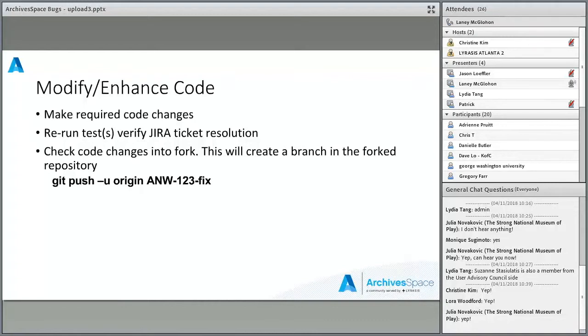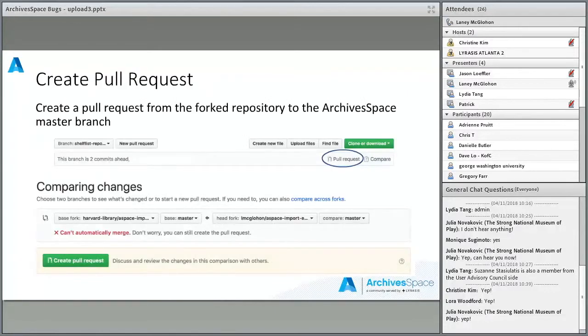And there are a few steps that you'll need to do, and apparently I forgot to put those in here, but you'll push your changes to your fork. And then you're going to create a pull request. So what a pull request is, it's an indicator to the GitHub repository that you have code modifications that you are ready to have reviewed and put into the core code base.